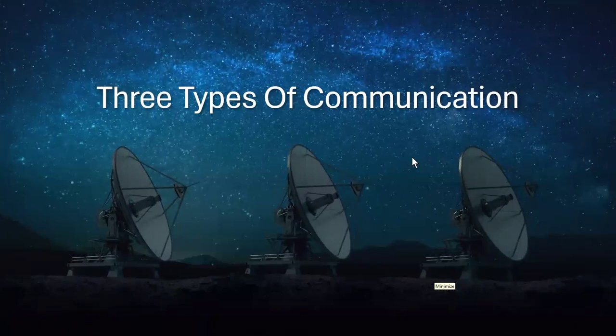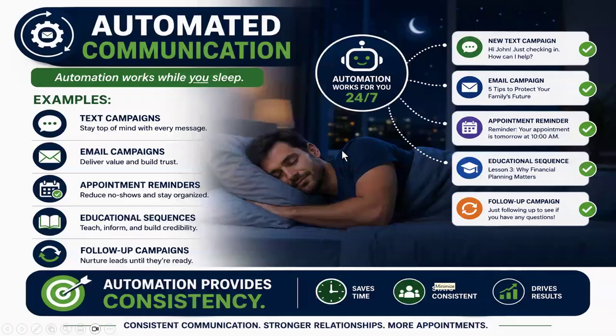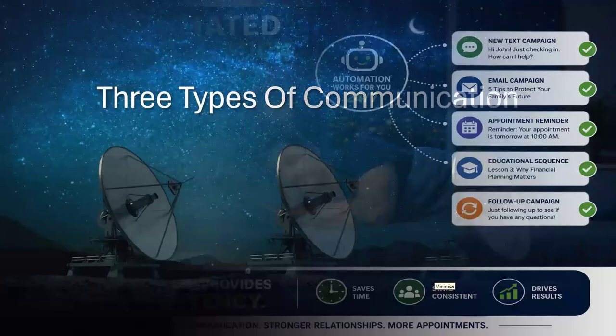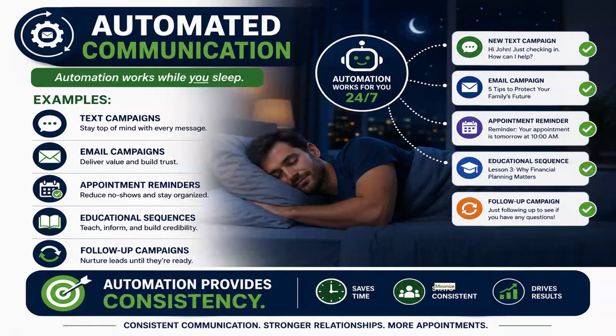And when you look at the three types of communication, what you're seeing is that the automation is going to provide you guys with consistency. So the consistency that normally is missing from the things we had to do, like if I had to manually send out a text or an email campaign to somebody over a 90-day process, there's a 0% chance that's going to happen. We have to be real with ourselves.